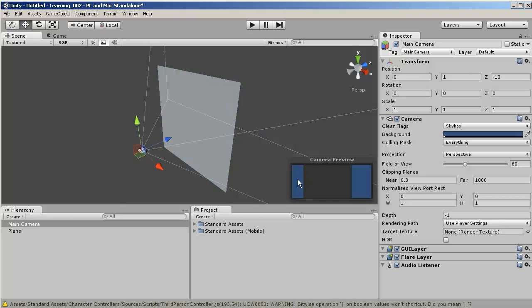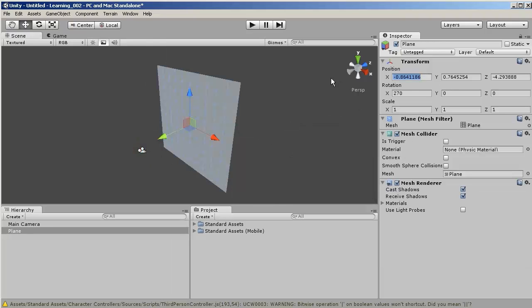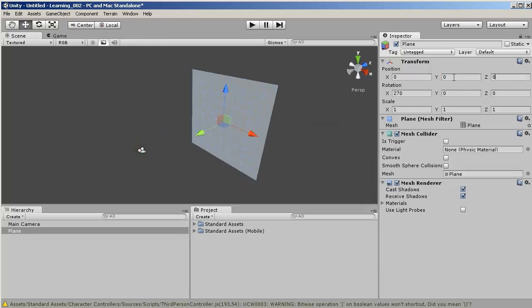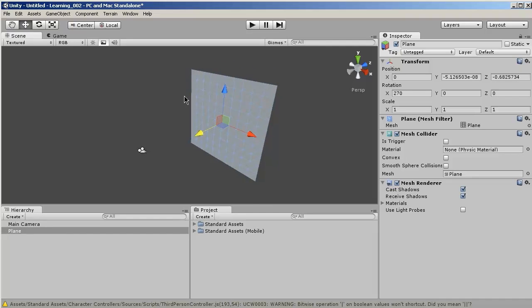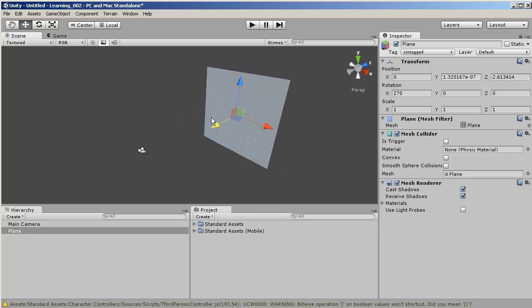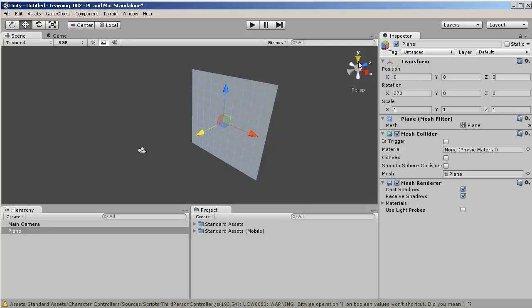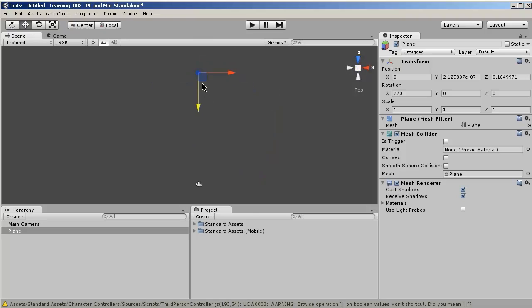You can see the plane in the camera preview here. I want the position to be 0, 0 and 0. Now that I think about it, the Z-axis is, wait, no, the green arrow is that way. Why are both the Y and Z axes moving like that? I thought only one should move. Yeah, that's interesting. It's moving a very, very small amount. It doesn't actually constrain it. Anyway, let's put Z to 10, give ourselves a bit more room.